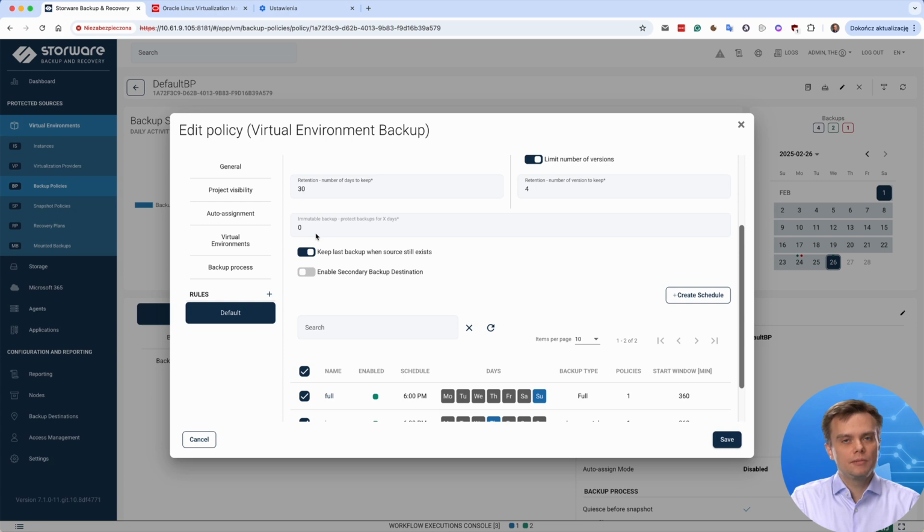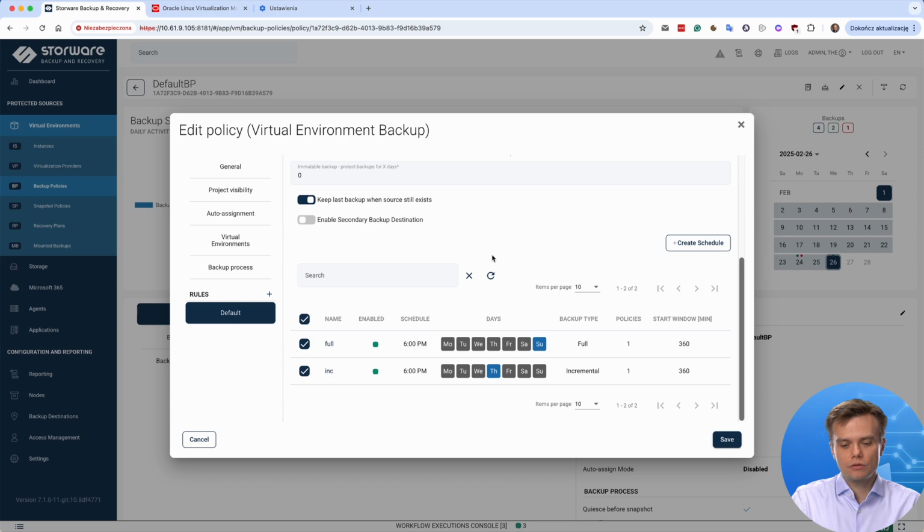There is also an immutability backup option, so you may enforce that for a specific number of days backups will for sure be kept, and some mechanism will be used on the underlying storage of the backup destination, such as, for instance, retention lock for the Data Domain or the immutability flag for the XFS file system. That is another option to secure your backups against ransomware attacks.